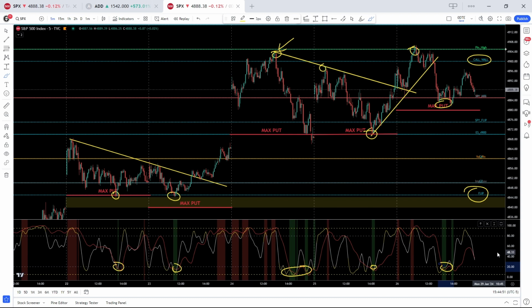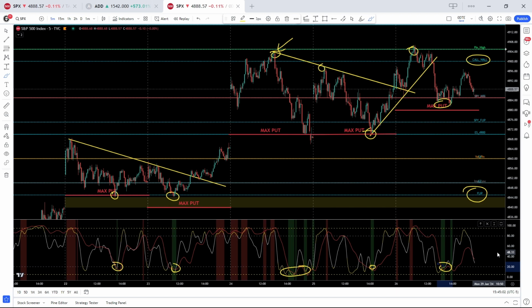Now, something we also look at is known as the max put, and this refers to the max put volume on 0DTE options. And the max put and the max call often act as the lower and upper bound. So when we're looking at dip buys, ideally we're buying near that max put. And if it aligns with our cycle indicator, it gives you a good green light that this could be a potential turning point, which most certainly was the case this week.